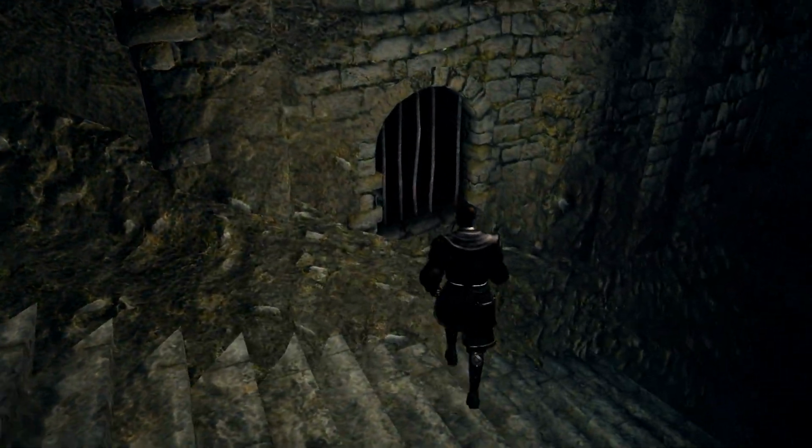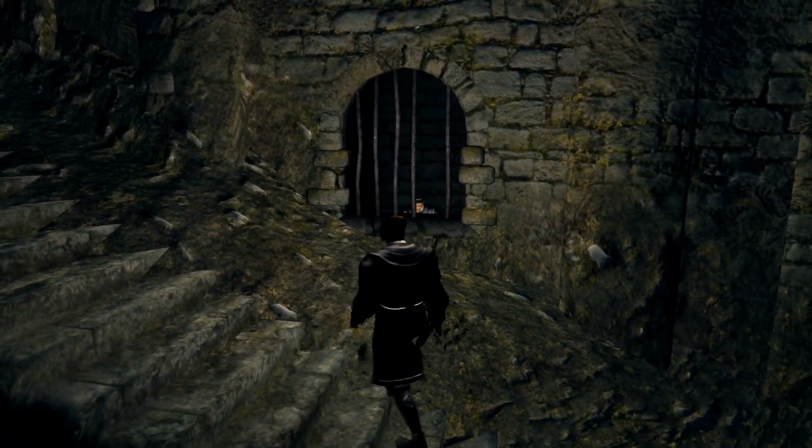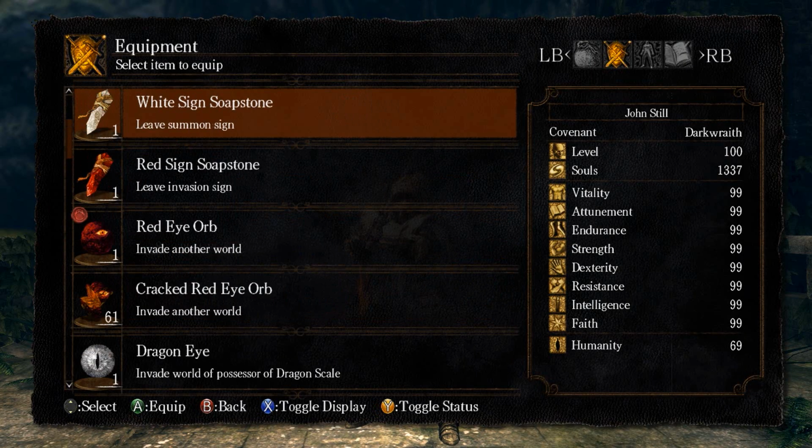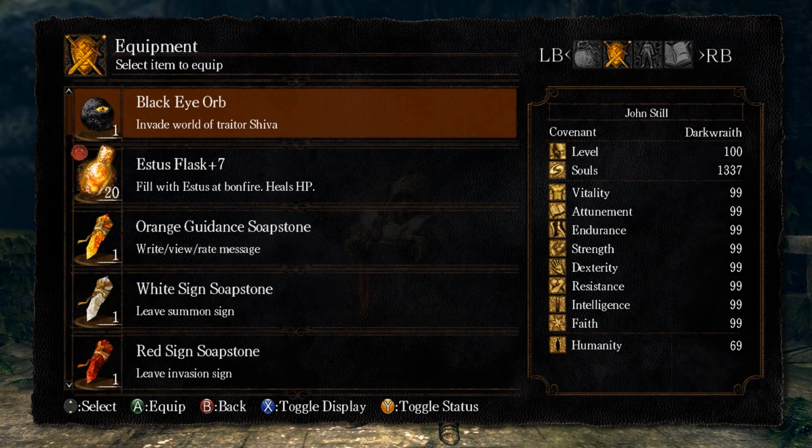I don't want to go into any details on this because I'm a little bit nervous about passing out that sort of information. This is actually an alternate Black Eye Orb, similar to the one you used to invade Lautrec of Carim in Anor Londo.